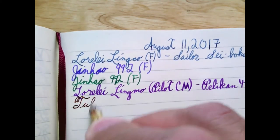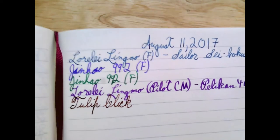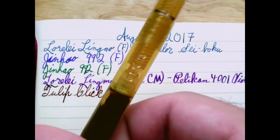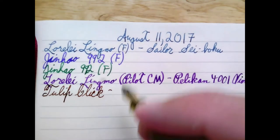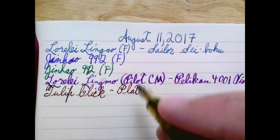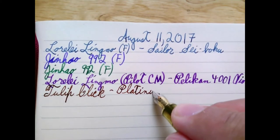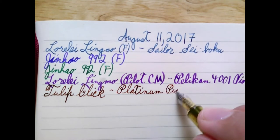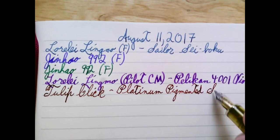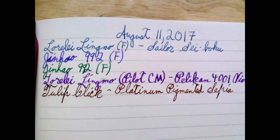I know I haven't published a review on this yet. It's a nice little Indian pen I found and added to an order, then let sit for several months before I got brave enough to finally ink it up. It's a Tulip Click — it's a piston pen, cost me about six dollars. I should mention that I think only one pen here has an ink I own a full bottle of — everything else you'll see was a sample. This is another pigmented ink; I don't have a lot of experience with pigmented ink so I thought it'd be fun, and I like the Platinum brand.